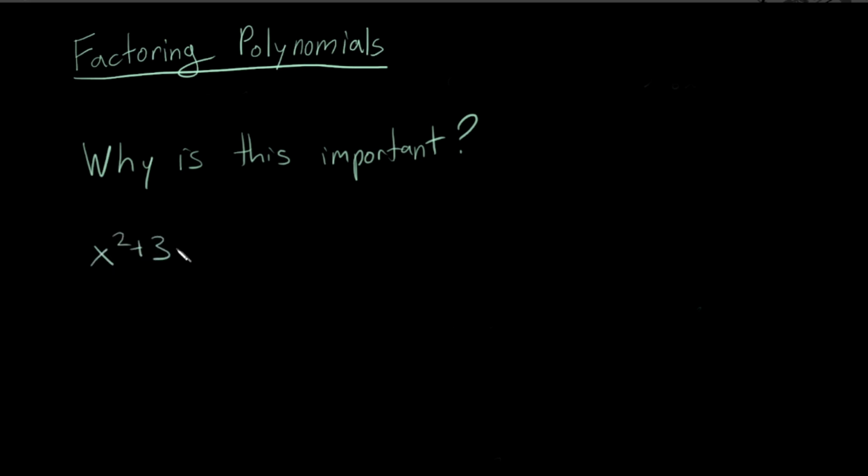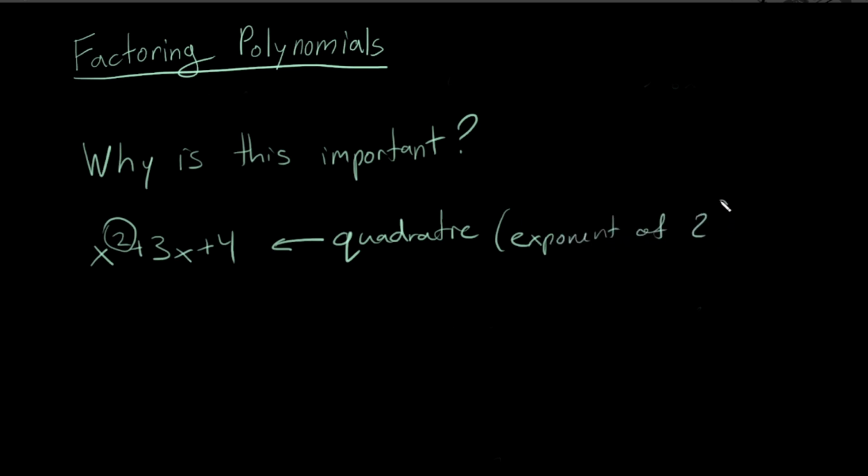So let's say this. This is known as a quadratic equation. Now this basically just means that it has a degree of 2. So the exponent is 2. Now it's not just because this has an exponent of 2, but it's because the highest exponent is 2. Since this exponent is 1, but we say that this equation has a degree of 2.